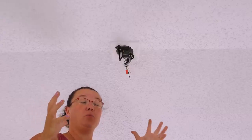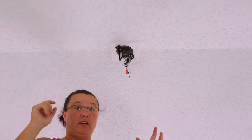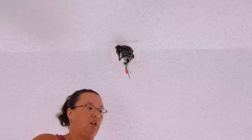So what Angela is going to put up next is the actual Wi-Fi adapter, antenna, and remote. So just whenever you see this get installed, know that that's what it's for, and that's one of the cool little features that this fan also has. You don't have to use the Wi-Fi, you can use the remote, but it's all in one, so it gets put up there regardless. Next, we are going to pick up the fan and put the little ball joint up in the space right here and attach all the cords, wires, whatever you want to call it.